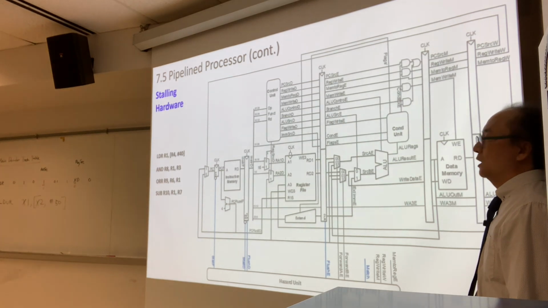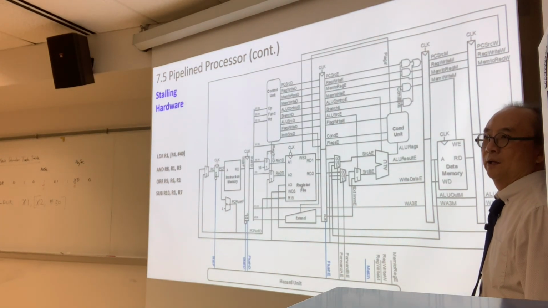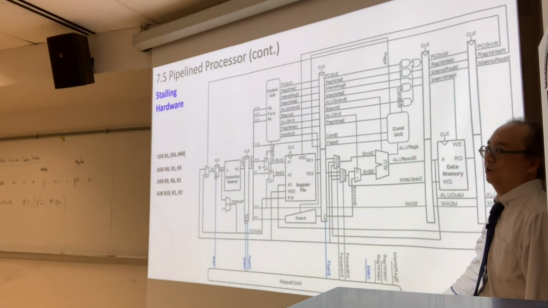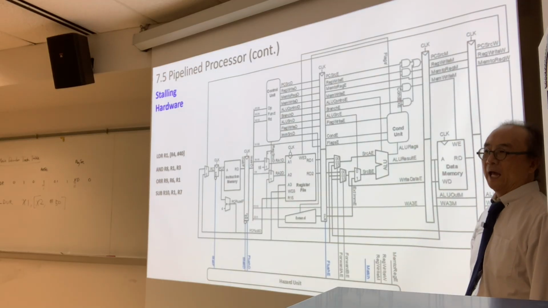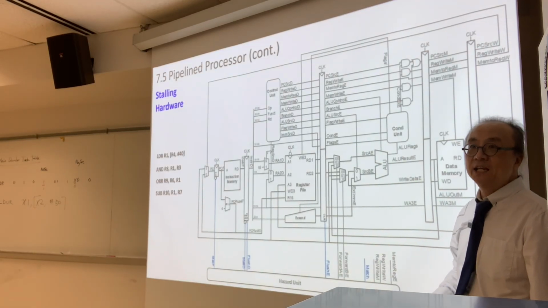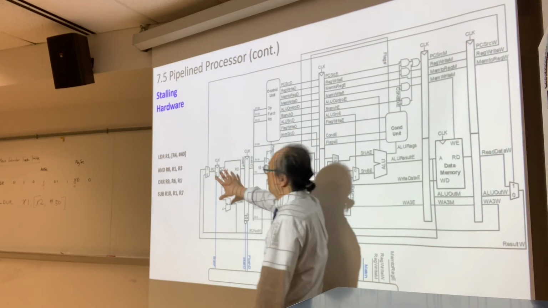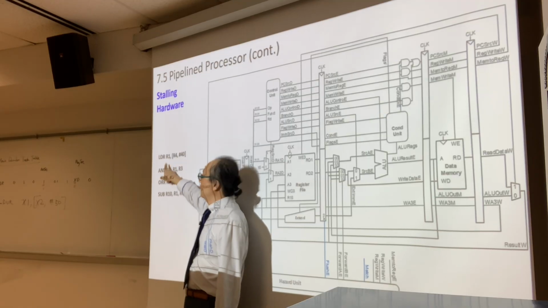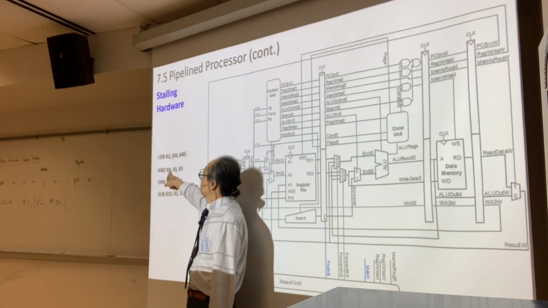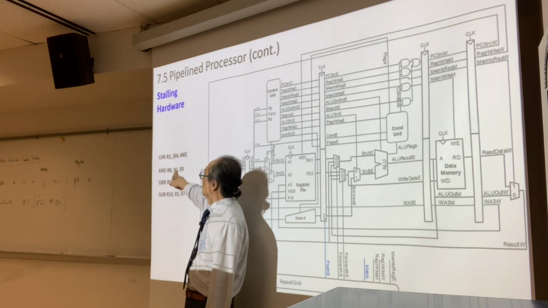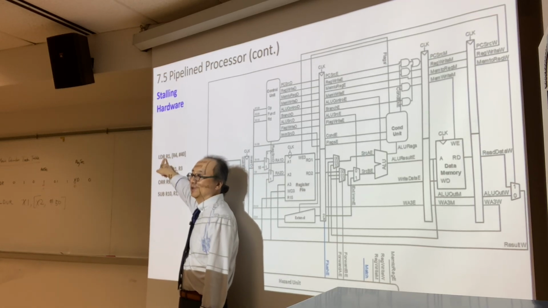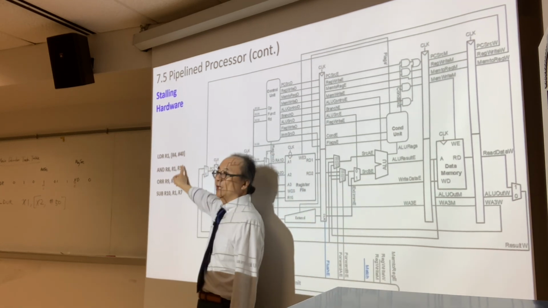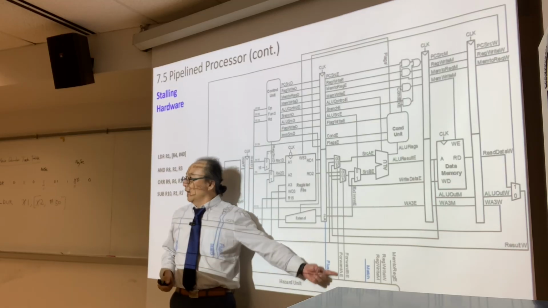So last time we looked at the stalling and data forwarding unit. With the data forwarding unit and the hazard detection unit, we can take care of any data hazard, except for one specific scenario, this one. We have an LDR followed by an instruction using the source register as the RD of the LDR. Then we are in trouble. If this is the case, we cannot handle it using only the hazard detection unit.